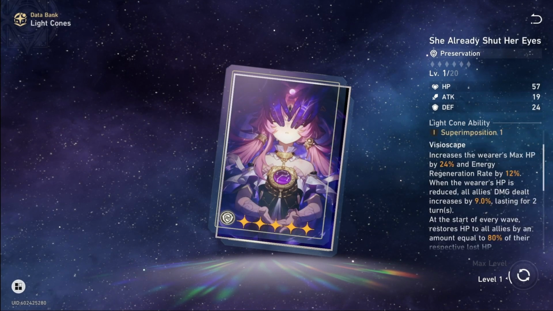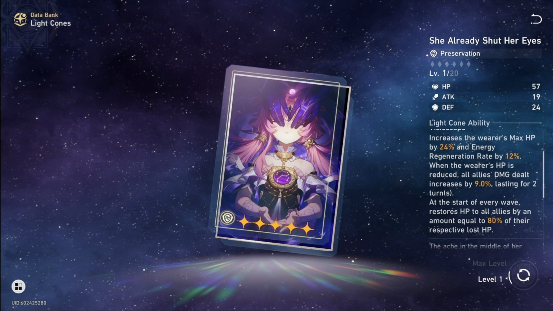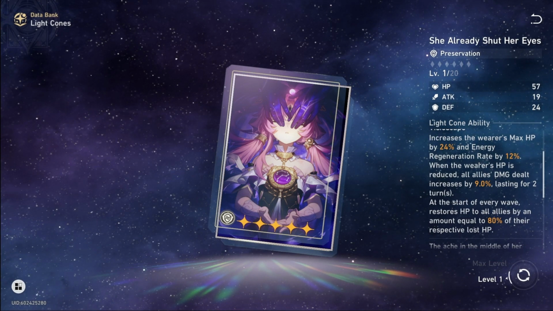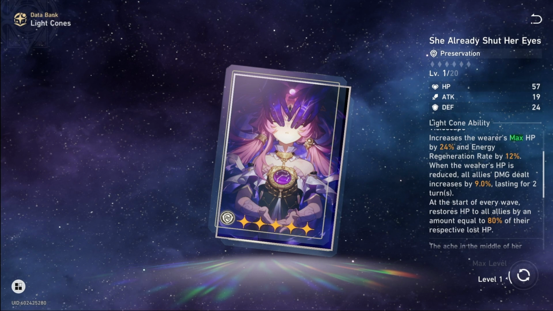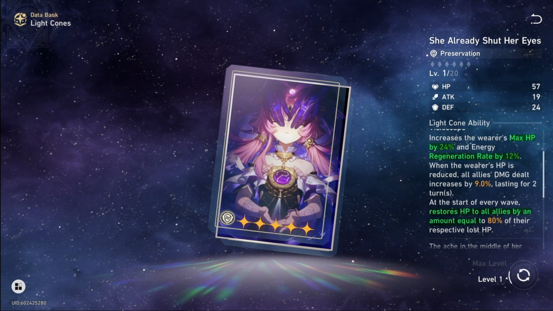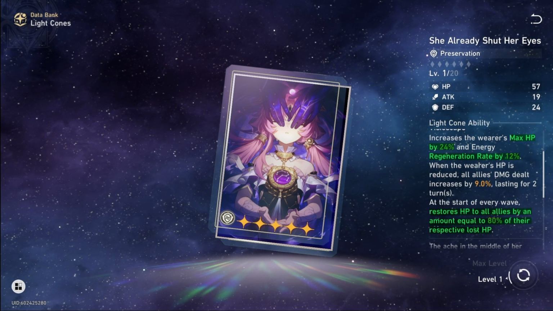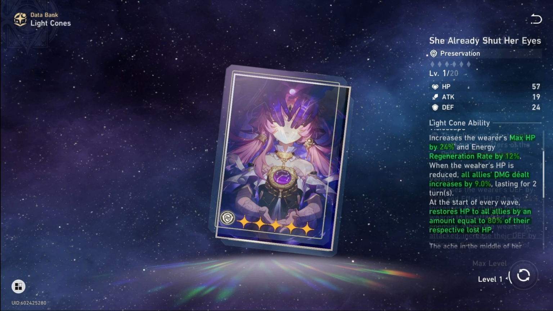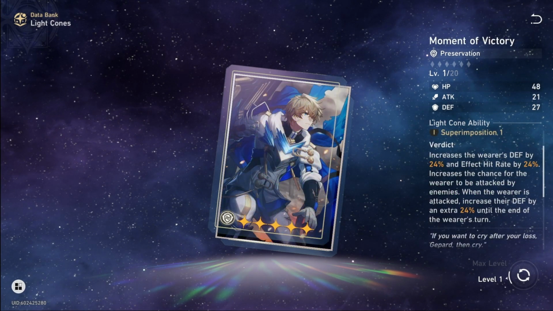Among the 5 stars, without a doubt, the best option is She's Already Shut Her Eyes, which is the icon made specially for Fu Xuan. It both increases her max HP and her energy regeneration rate, in addition to recovering the lost HP of her allies and buffing the damage dealt of your unit whenever Fu Xuan has her HP reduced. Moment of Victory is also a good option.